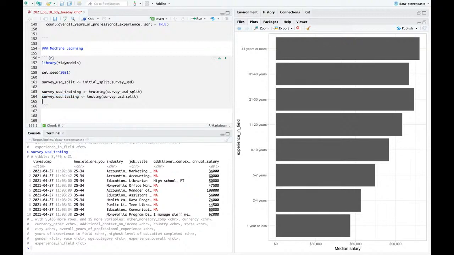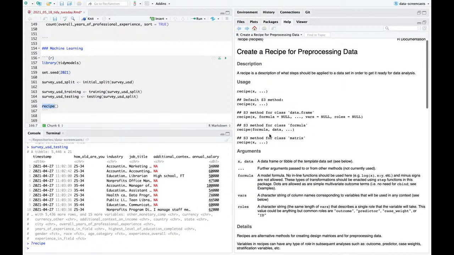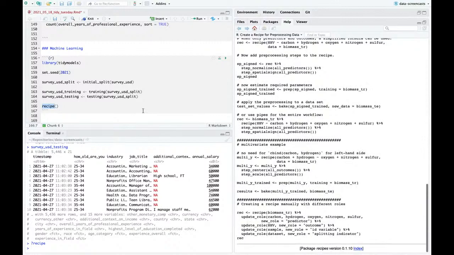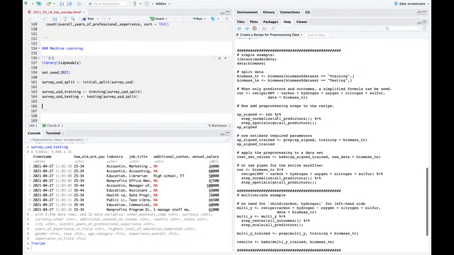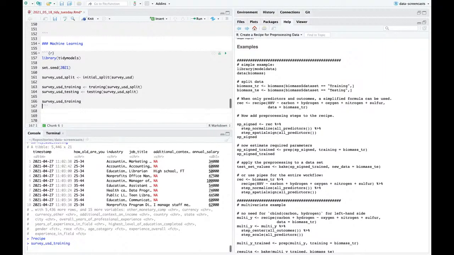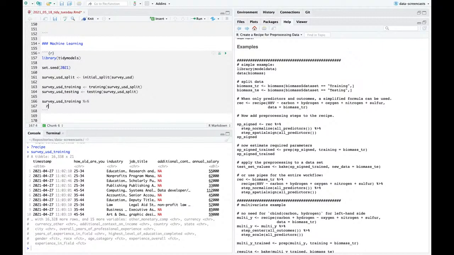Great. And the next key is I'm going to need to go through the steps of data cleaning. Something here is I don't want to just lump the most common ones. The most common ones might be different between the training and testing set. I want to create a recipe. And let's see if I remember how to do that. I might be looking up some documentation. Here we go. Hooray. Okay, so do I take the data or do I take the training data? Oh, I take the training data. Great. So I'm going to take this data and recipe. I want to explain log of annual salary, log 2, I should have said.